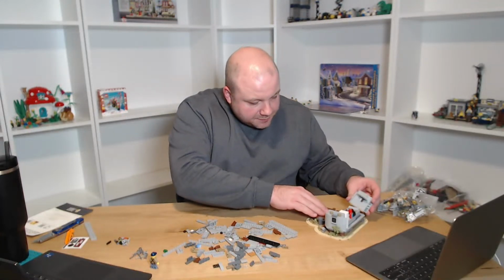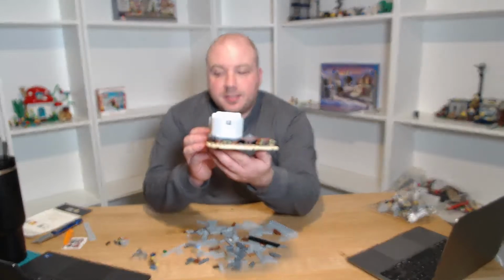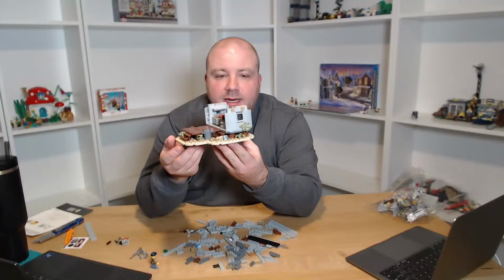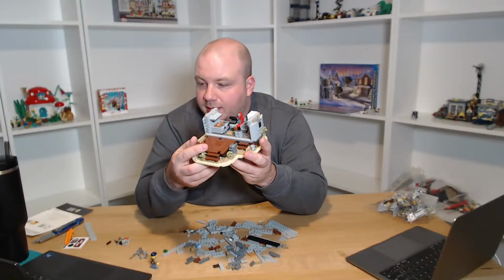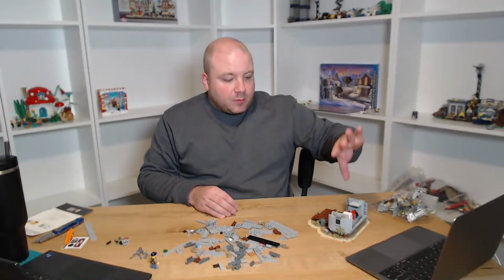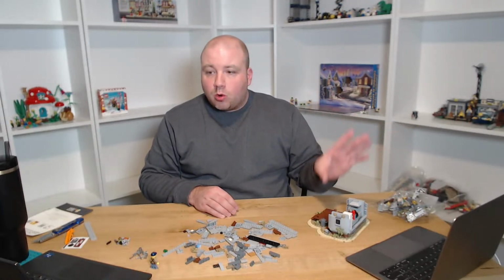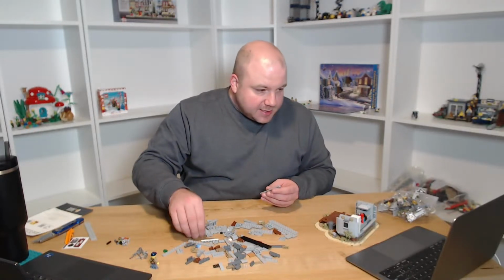Okay, it's going to be the left side of the snack shack. You can see it coming together here, right? We've got the left and the right sides completed. We have the kitchen details, the base, obviously, with the boardwalk. And it looks like the next step is we're going to start building the front of it, which is going to have the door to enter the snack shack for the worker, as well as a little ordering window, that ordering partition. So it looks like that is next here.